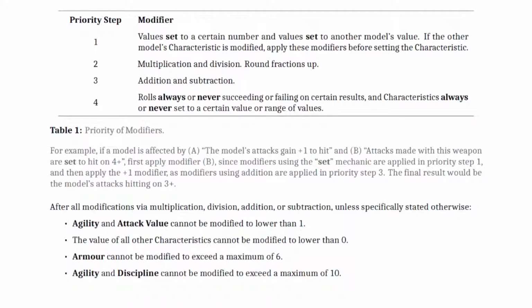So in the game, there's a lot of ways you can modify certain rolls, and what I want to do is just go over what can be modified and how you prioritize which you modify first. So priority step number 1 is going to be value set to a certain number. So for example, if you're using another model's value, like for example your general's leadership, if you're going to use his leadership, you're going to do that first.